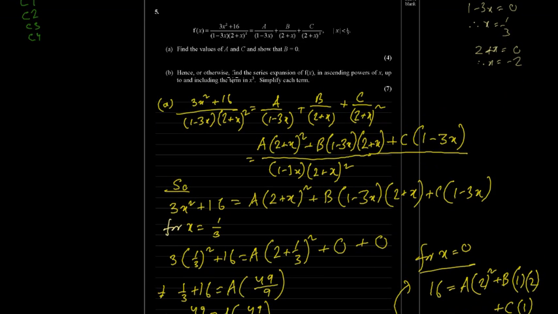In part B, usually we have to integrate the partial fractions, which is the most common case, but in this particular sum we have to express f(x) as a binomial expansion. Binomial expansion is a concept from C2 where we have (1 + b) to the power n, which we break down as 1 + nC1 b to the power 1 + nC2 b to the power 2 + nC3 b to the power 3 + dot dot dot. This goes on forever, but we stop as an approximation of the terms.